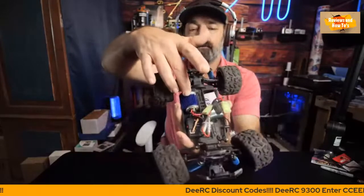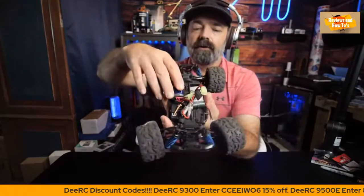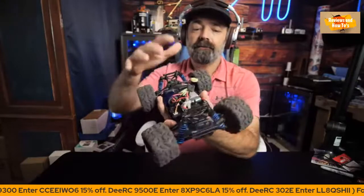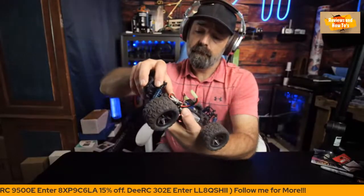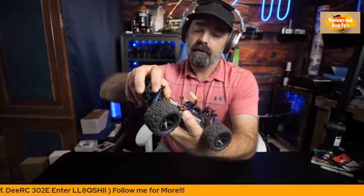Then you notice right away, this is a big brushed motor. It's not brushless, so this does run on 2S. This car does 19 miles an hour, and it's a lot of fun, especially for its size. And yeah, this speed controller just says 7.4 volts. The brushless ones will say 2S or 3S. So just leave this on the stock battery.